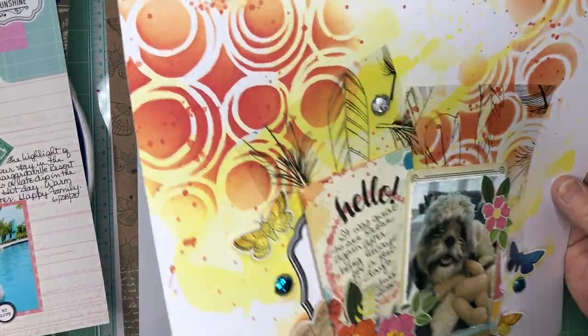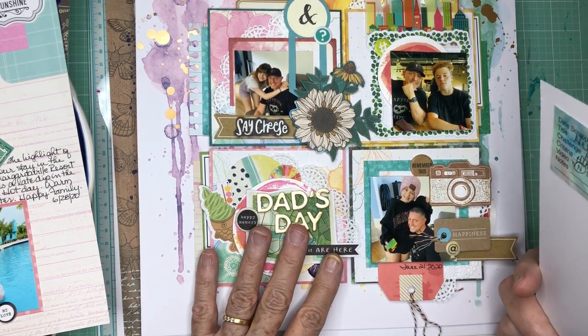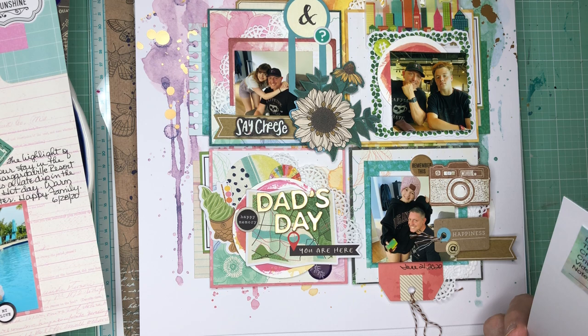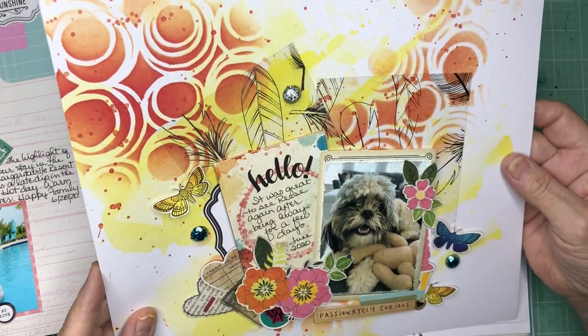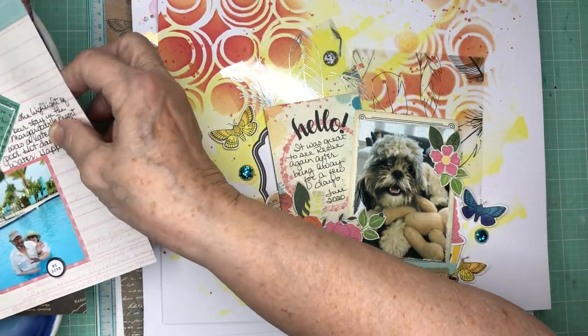This one was done for Rediscover Your Stash number 50 in my How to Kill a Kit with Style kit. Don't think that's true. Ah, yes, I was trying to do 60 and I did 50.